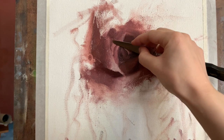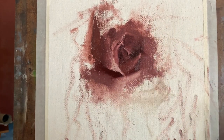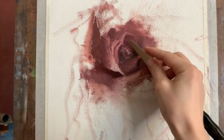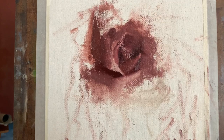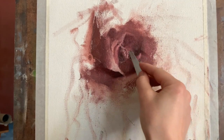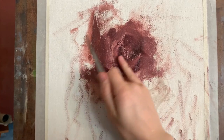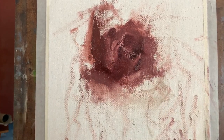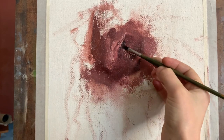Now something unfortunate happens. Due to time restrictions, I was not able to complete my rose painting in one sitting. Unfortunately, the rose I was looking at, the rose that I was painting from, drastically changed when I returned to my painting the next day. Perhaps the rose did not like the vase it was sitting in, but I made the decision to paint the changes I saw on the rose, and so I decided to continue on.